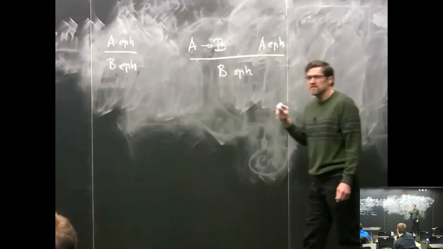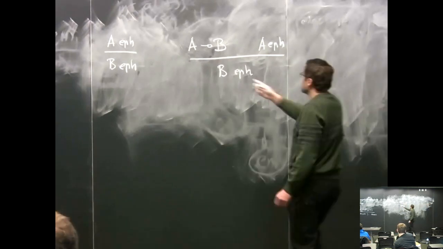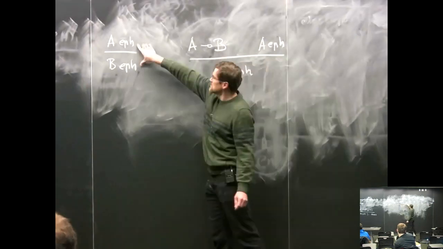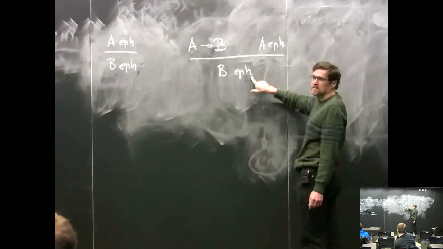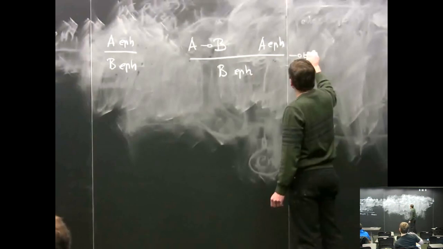Okay, does it look familiar? Sort of like a version of modus ponens, right? If you know that from an A you can get a B, which is the contents of this rule, and you actually have an A, you can get a B. That's what this says. So this is also called an elimination rule.